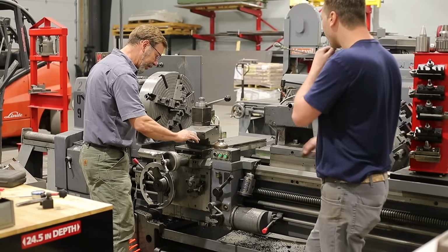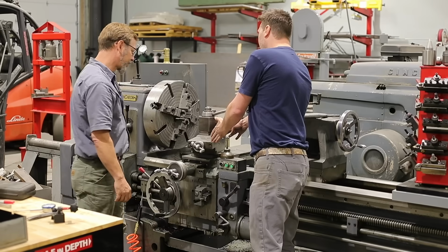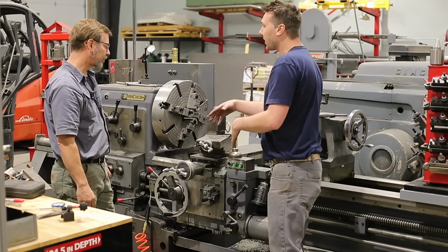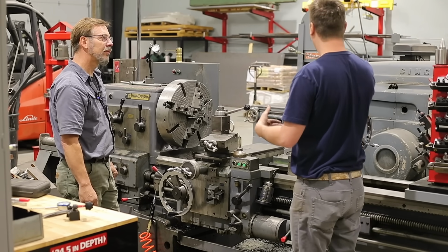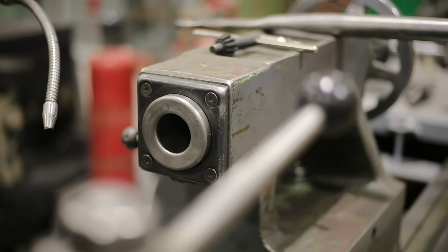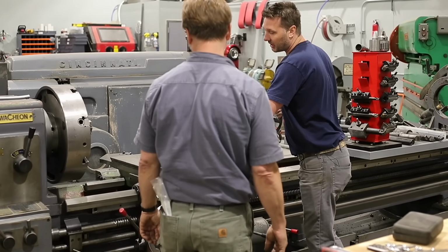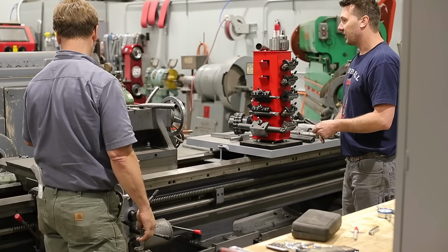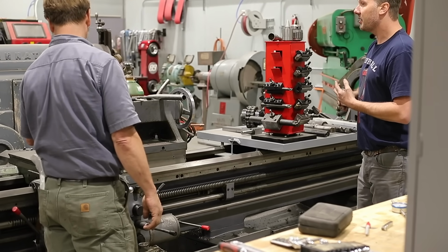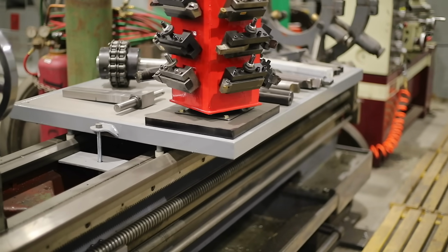More than anything, I have over 6 inches of travel on the cross slide. So for a lot of tapers, I can cut a 6-inch long taper now without needing a taper attachment or adjustment. I haven't found the need for one because my compound is so big. And what size is this? A CA, okay.